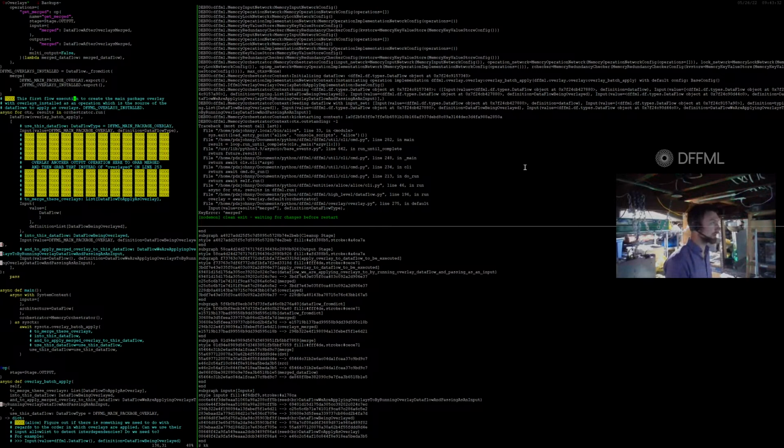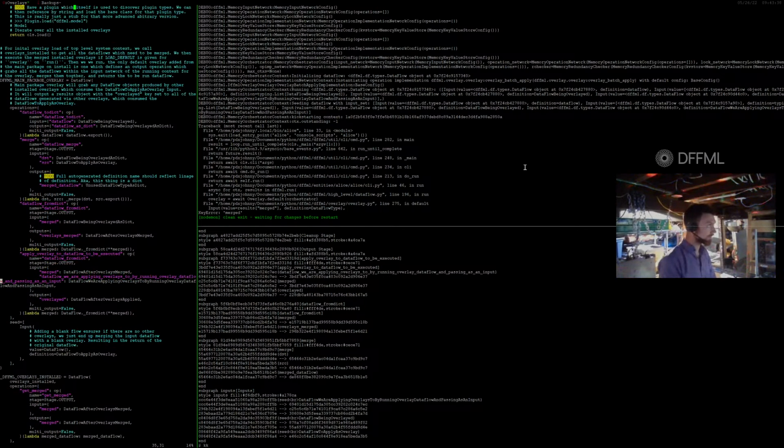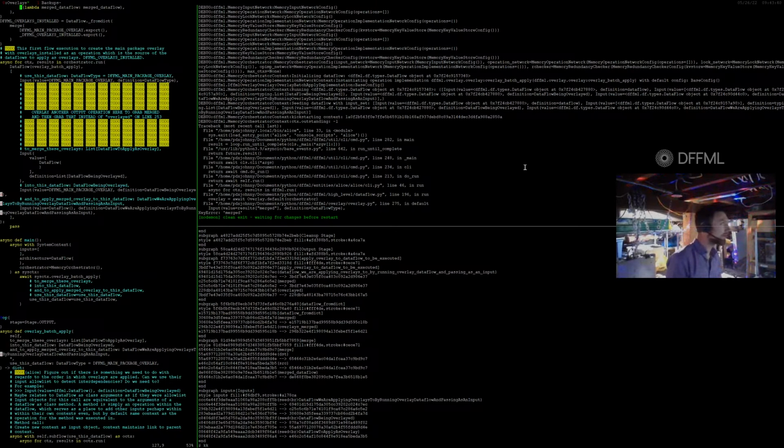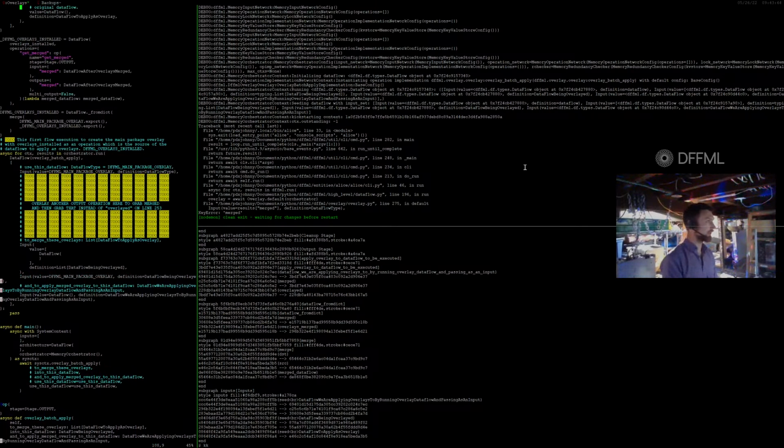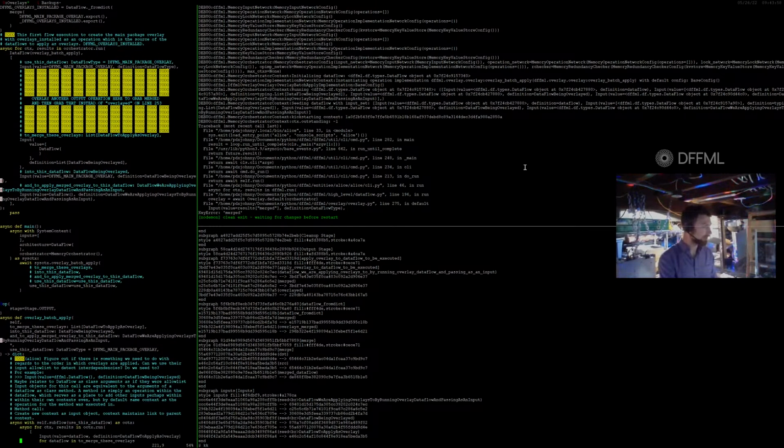Overlay batch apply is the same thing. Overlay batch apply is like the same thing. So diffml overlays installed.